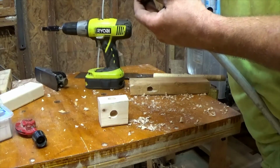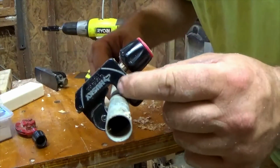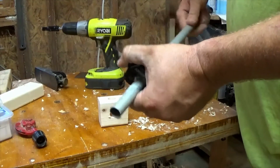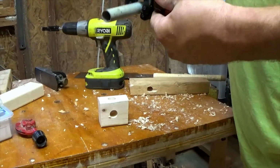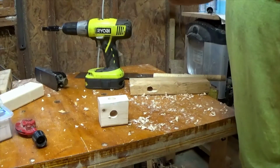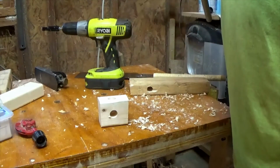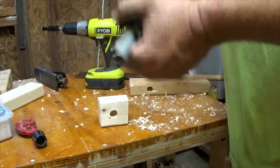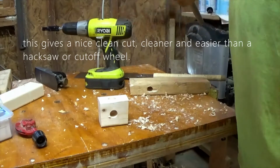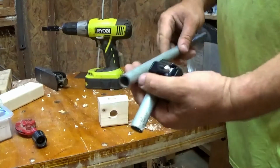Make sure that you're in between the two rollers right up here up top. Then you just spin it, and as you make a full rotation, tighten down the knob, spin it again, tighten down the knob, and you go backwards. Going back and forth is a way to make sure that it just doesn't spiral on you. Oh, see how clean that is?